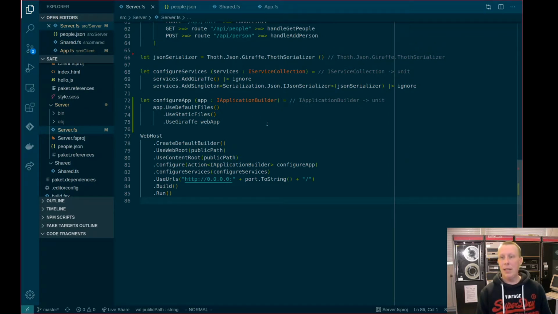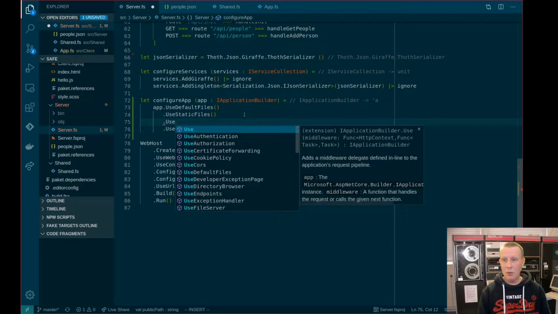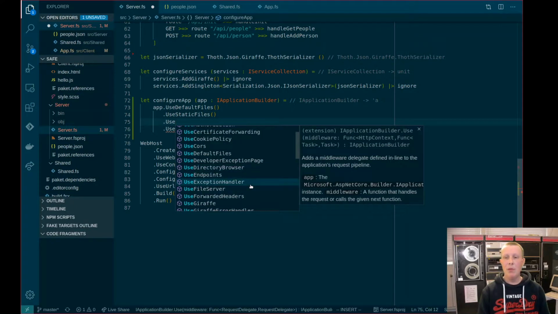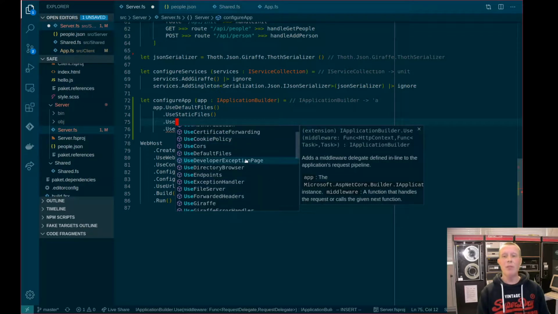Right, so then let's have a look at what else is available here. So we can say use, well, here you can add UseAuthentication, CertificateForwarding, CookiePolicy, CORS for cross-origin resource sharing, Endpoints, for which I don't know what that does even. A lot of this stuff we don't really need when we switch over to Giraffe, and we don't care. But things like CORS and authentication, authorization, very, very useful things to have.